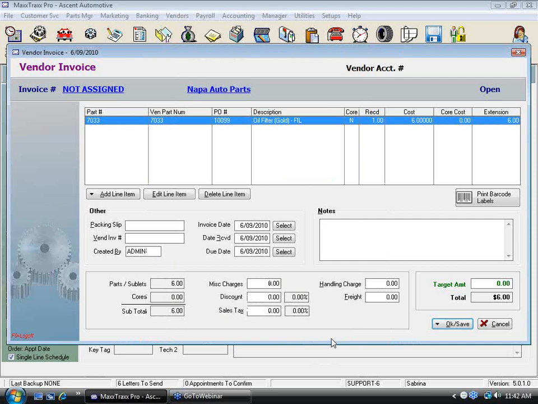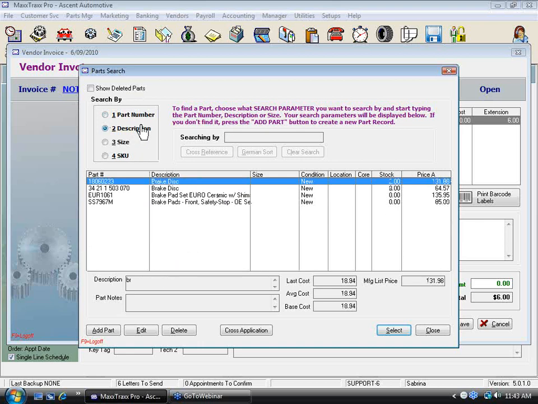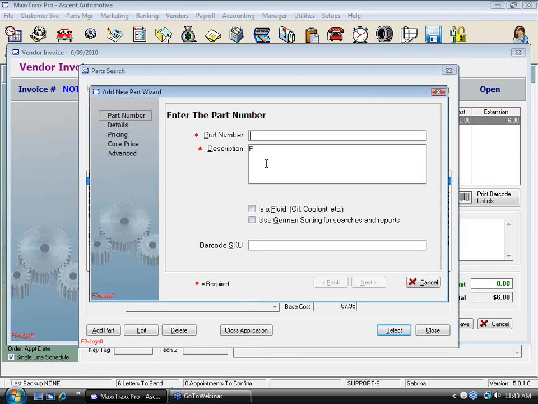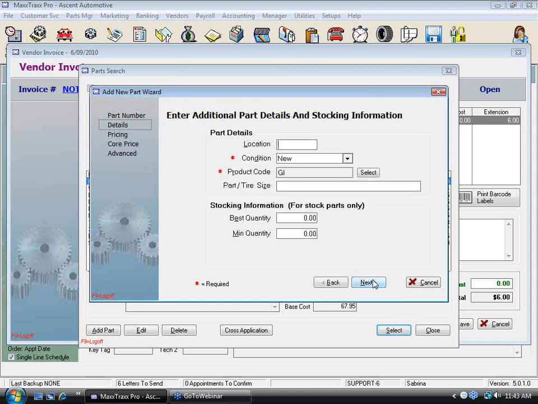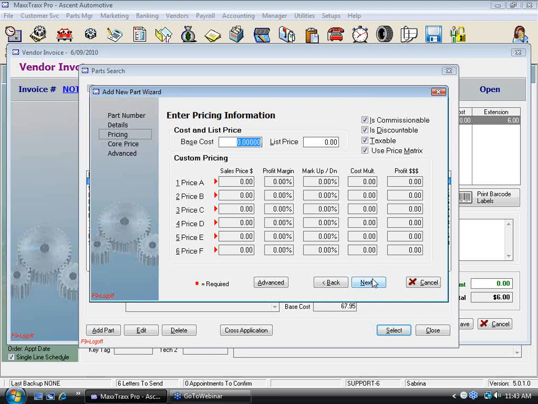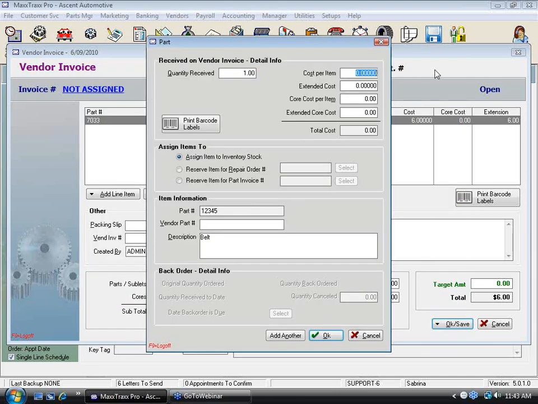It knows it automatically. So by the way, the other thing people often ask is that, well, I also got a belt coming. Well, go ahead and add it from here. Let me put in a belt. Whoops. No, I don't even have a belt. So what I would do is just click Add Part, and let's just put in a belt. Because let's say we just ordered something from Napa that did not make it when we did the electronic ordering. Let's say we call them and say, hey, guys, can you throw a belt on that? And they just threw it on there for us. So I'm just putting in, I have no idea what this would be. We'll just add it.